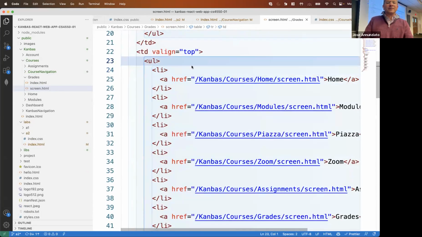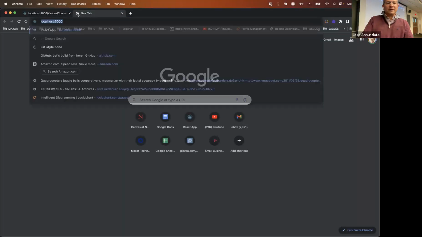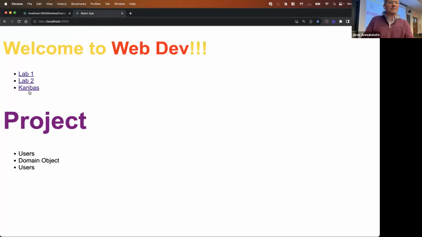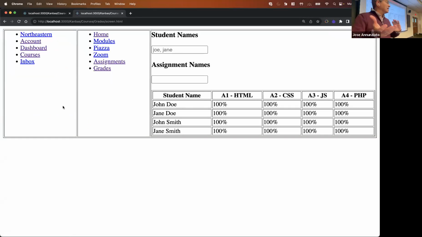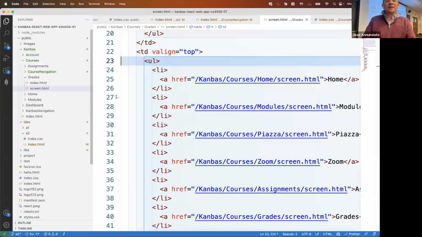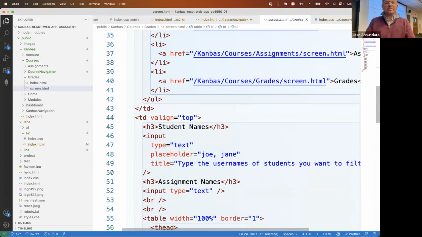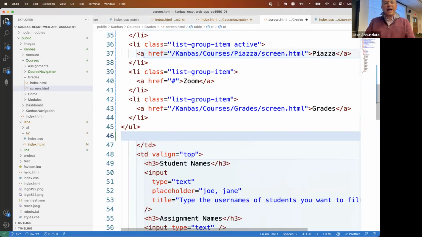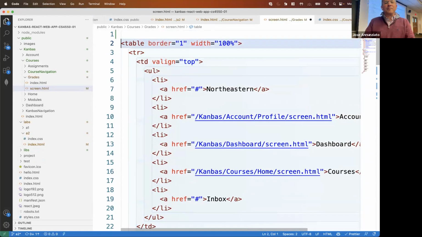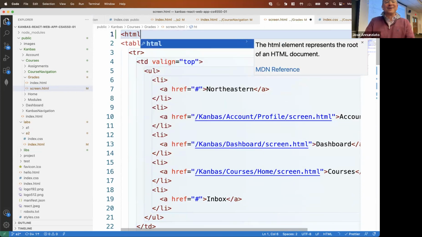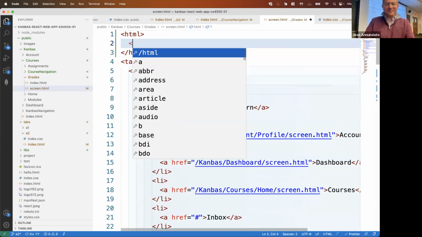Let's see, localhost 3000 canvas. If we go down to grades, we never did style this. So we should be able to just paste in here our canvas navigation, but then we need to load in our, well, this should be a full-blown HTML document.